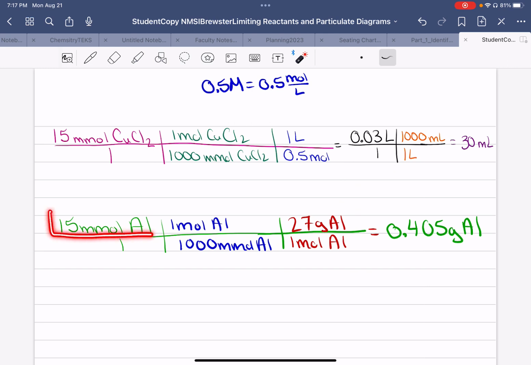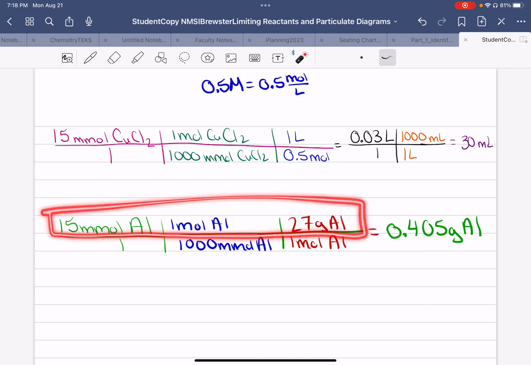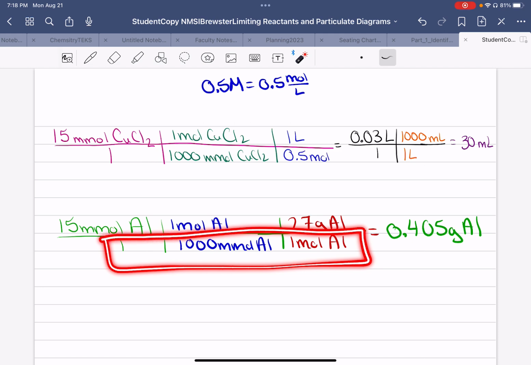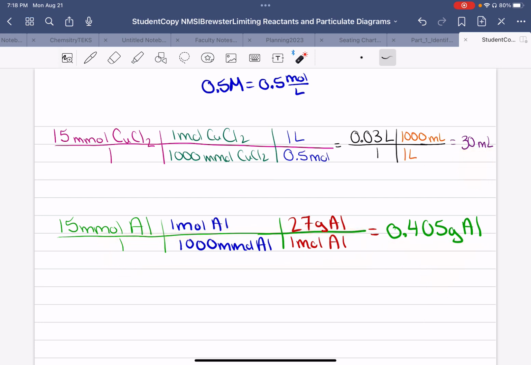Then, product at the top divided by the product at the bottom. And I'm going to get a fairly small number, less than 1. So, when I walk into my activity, I already know this is how many grams of aluminum I need, and this is how many milliliters of copper 2 chloride, 0.5 molar, I need. So let's look at the rest of this, because you got your measurements, and that is what you need to walk in with, ready to go.